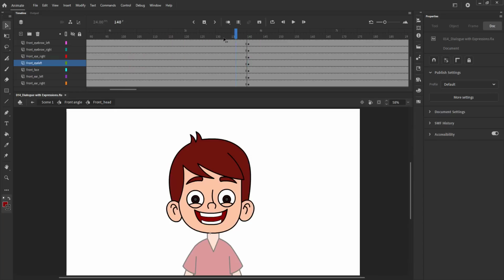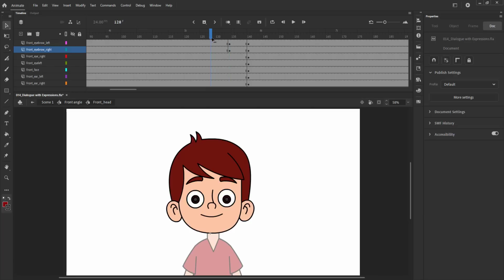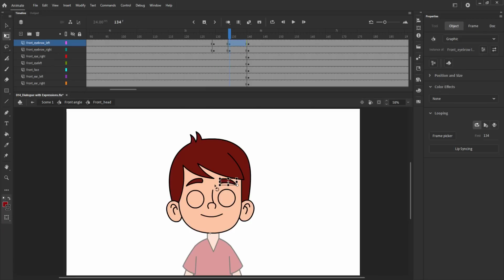We now add the movement to the eyebrow according to the blink. We add a keyframe on the frame where the eyes are completely closed and move the eyebrows down.